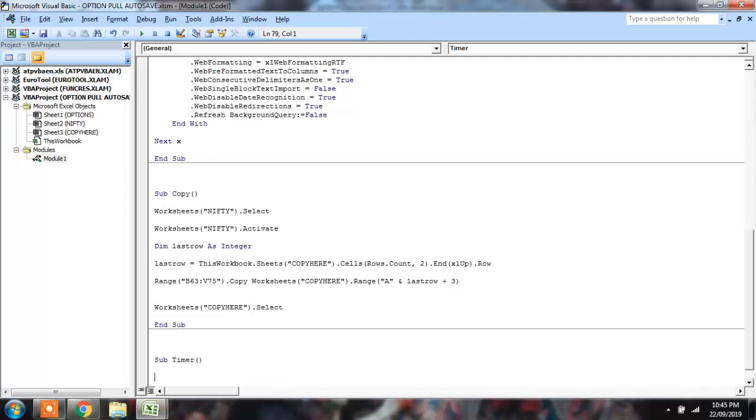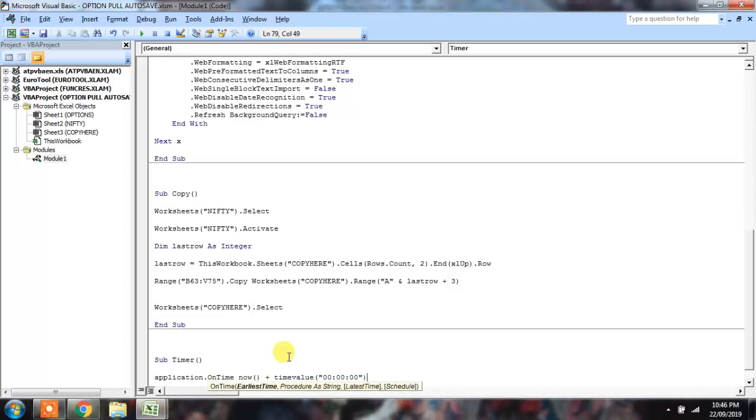So what we could do here is Application.OnTime Now. So it will take the present time, and to add to that we'll have a time interval, TimeValue, and this is minute, and this is second.